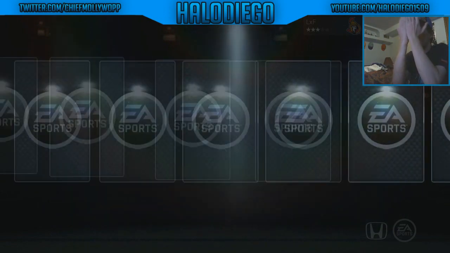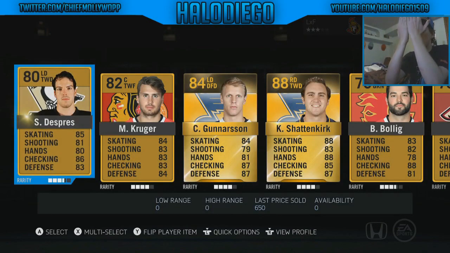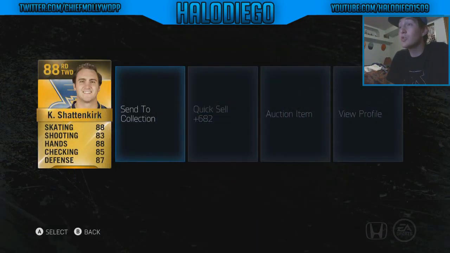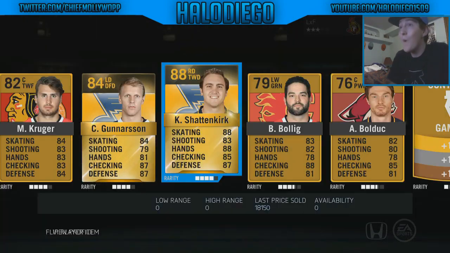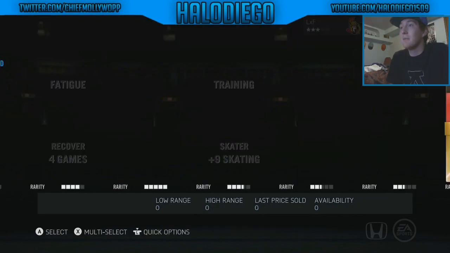Oh, five. Okay, I don't know if it fully opens. My eyes are still closed. You can see my eyes aren't open. I don't know what's there. 5, 4, 3, 2, 1. All right. Shattenkirk. Oh, damn. That is a nice pull. 88 overall. Damn. Yes. Last price sold almost 20,000. Woo. Damn. I'm really happy with that pull.